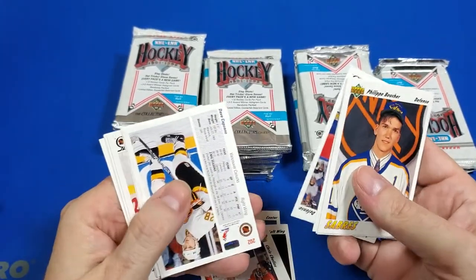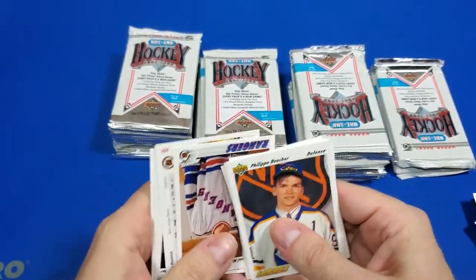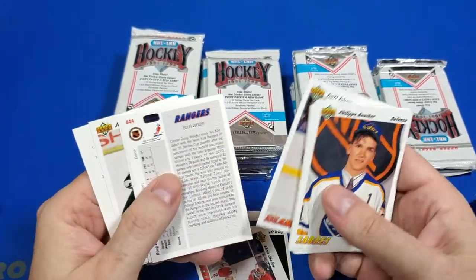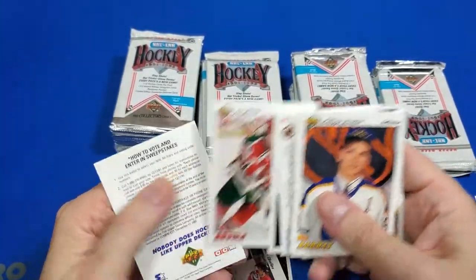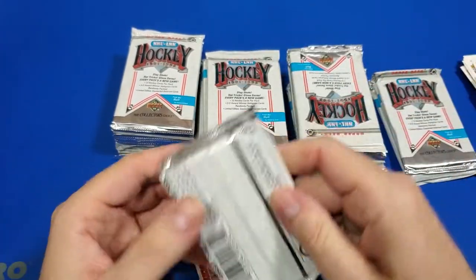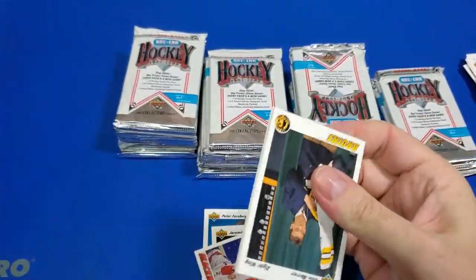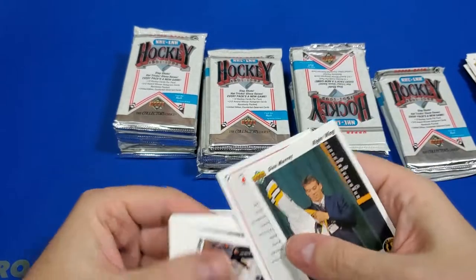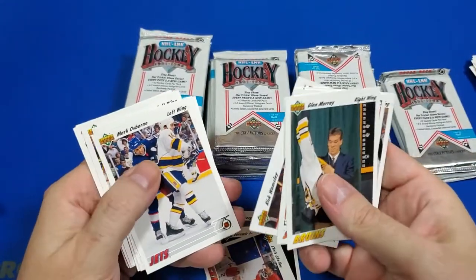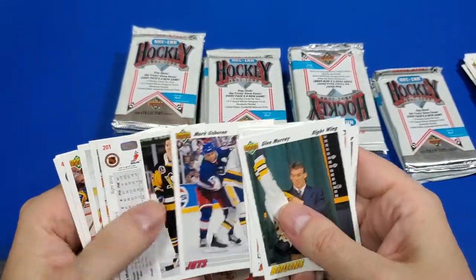Mark something. Dave Capuano — oh no, I was thinking of a baseball player. You guys can probably hear the people walking by outside — there's some people mowing, a lot going on. People are out and about this beautiful Saturday here in Kansas City. I'm gonna find a stadium — well, several miles away, in Independence. It's a nice little neighborhood right here. Rick Wamsley — is that his name? Wamsley. Sweet.